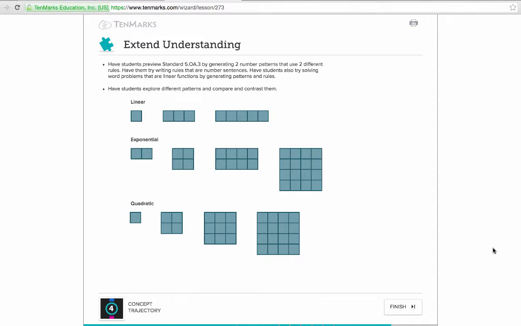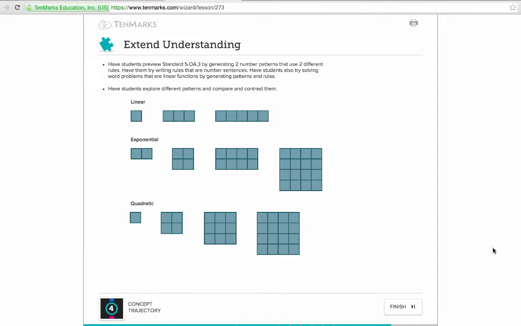So for example, in Extend Understanding for identifying number patterns, Teach gives some great examples of independent practice ideas I could do with my students. Using these ideas, I could create a worksheet for them to complete comparing and identifying different patterns or rules. Or I could have them create their own pattern rules using different manipulatives during a center rotation.